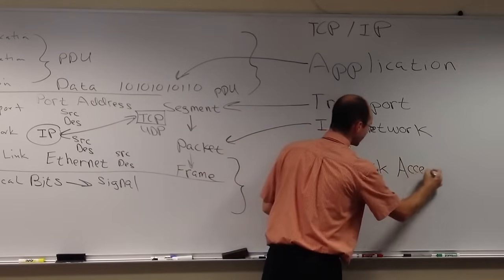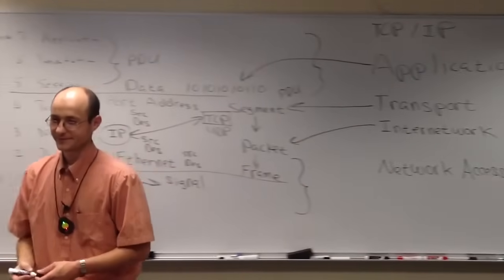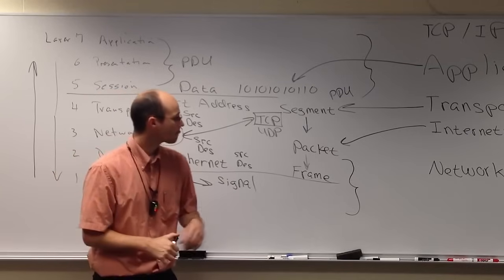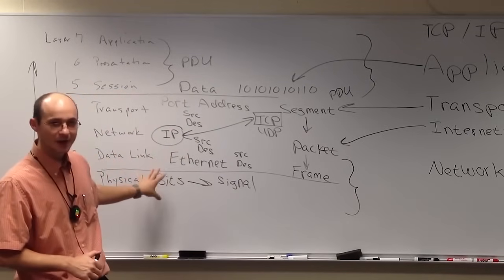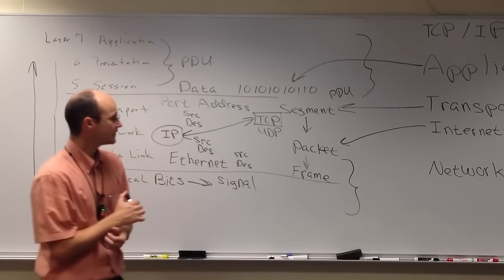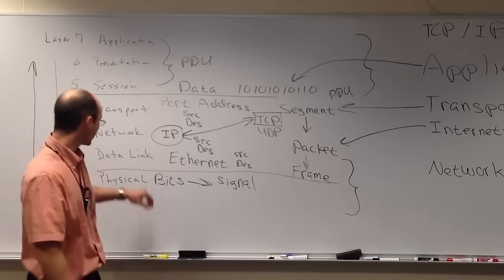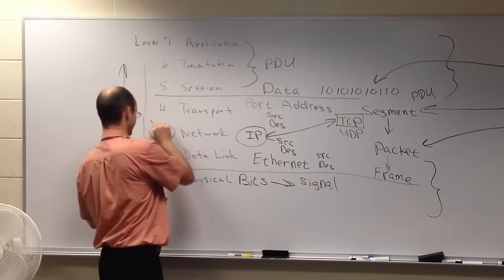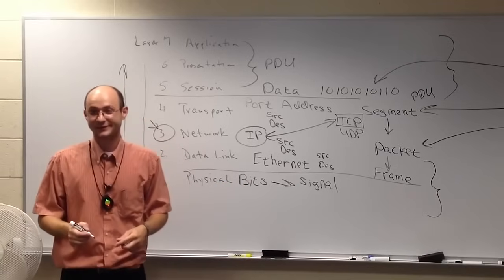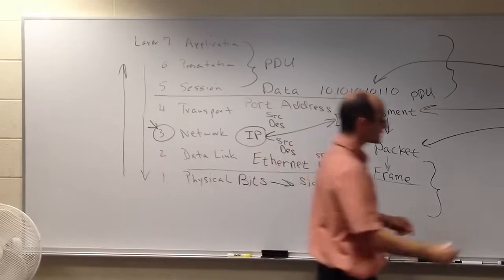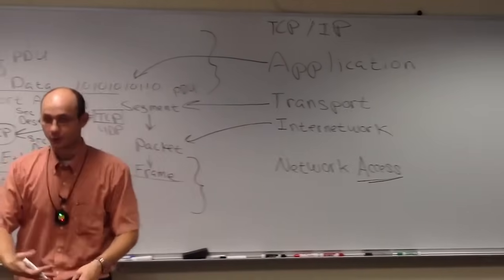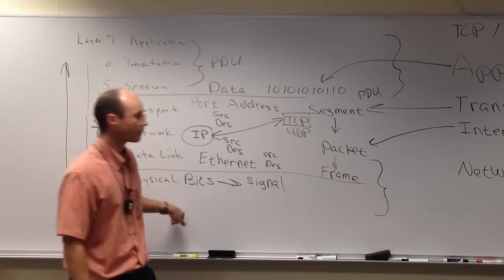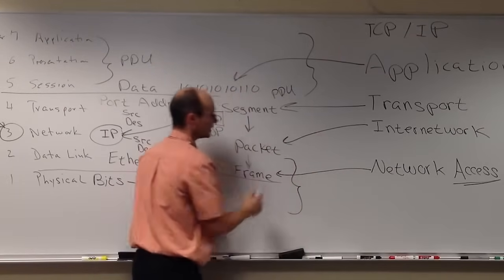So far, I have a 99% failure rate on my exam. When I give a multiple choice question and I say, which layer on the OSI model is the same as the network access layer? And I will only give you one. It'll be like network layer, network, transport, and session. Something like that. And students want to say this one. Network, network. It's got to be the same thing. And it's not. The key here is access going on to the network. We're talking about the physical stuff. So it takes both the data link and the physical stuff in here. And it too calls its PDU a frame.